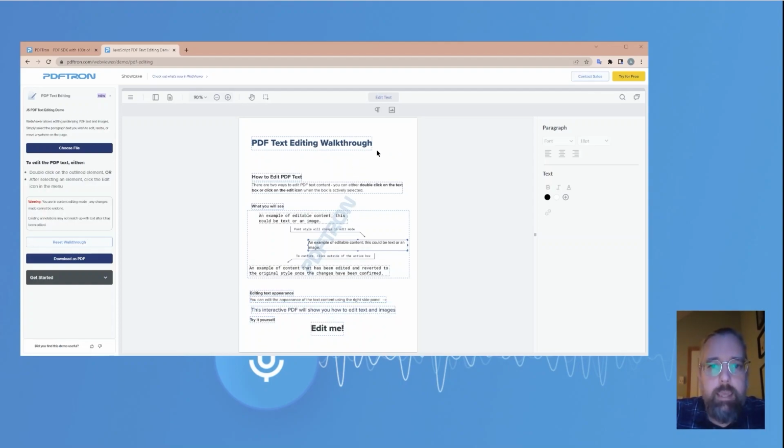Another thing is that I can resize paragraphs as well. So let's say I wanted to move this paragraph around here. You'll notice that the word "walkthrough" then wrapped to the next line in a sensible way. It didn't include any existing text or anything like that.